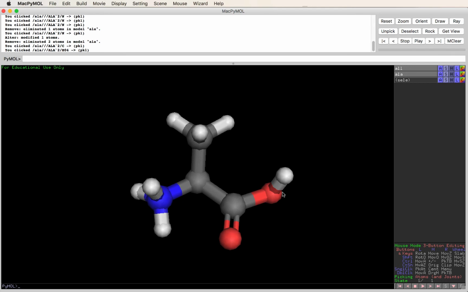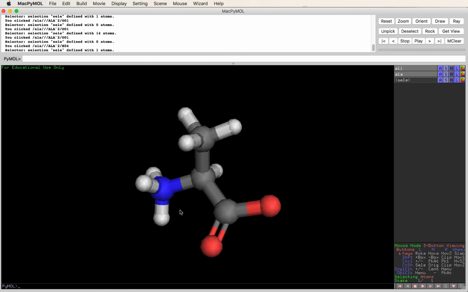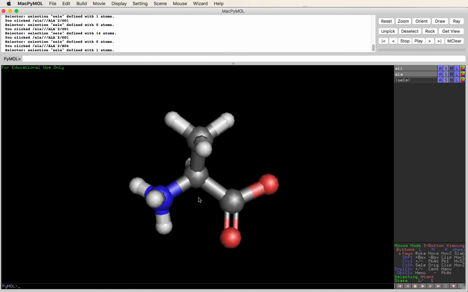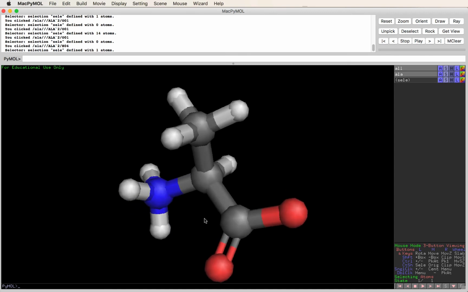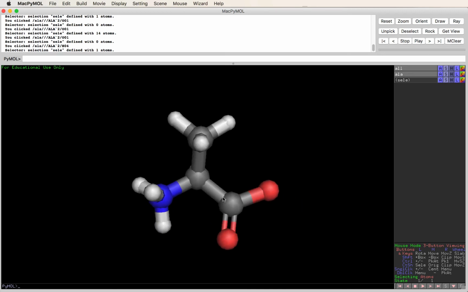I am kind of a stickler for showing these molecules at the correct pKa. So what I'm gonna do is I'm gonna go back to the viewing mode and I'm just gonna hide that hydrogen by selecting the atom. So I'm just gonna select that one atom. Remember, you have to know the selecting state. You don't want to select the whole molecule like I did before. You want to select the atom and just get rid of that proton. Just hide it, hide everything. Now that's what I would consider the proper way to render alanine in PyMol or anywhere else if you're dealing with the pH, neutral pH. All right? So there's our alanine.